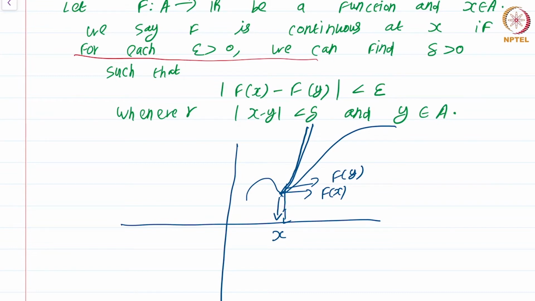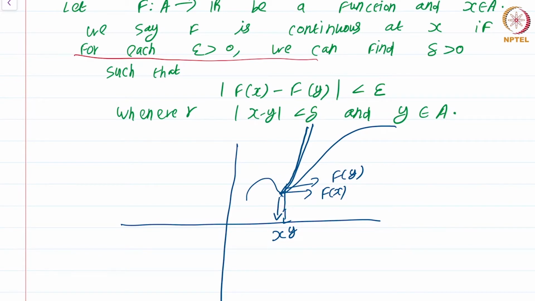So the key is none of this is breaking continuity. The only issue is we'll have to zoom in further to see that the graph is actually continuous. There are only two ways by which a function could fail to be continuous, intuitively at least. We will make this precise in a later module. One is that there are huge gaps, or two, there are wild oscillations, neither of which are happening in this particular graph. It's just that the graph is increasing at a very steep rate.